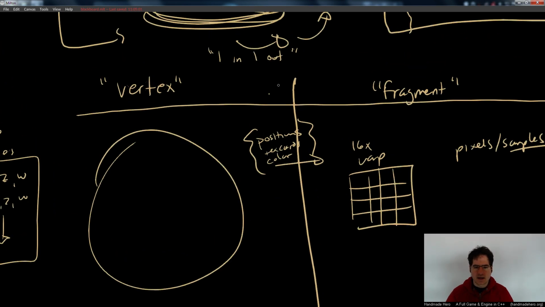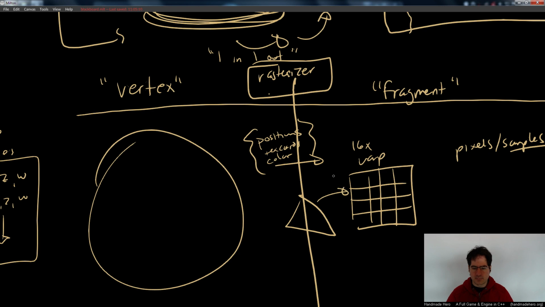Now again, there actually is a rasterizer in here that we don't see. That's the thing that takes an actual triangle and generates the pixels or samples that are actually used in the fragment shader. That is not programmable. So the vertex shader outputs the vertices that will be used to rasterize the triangles.